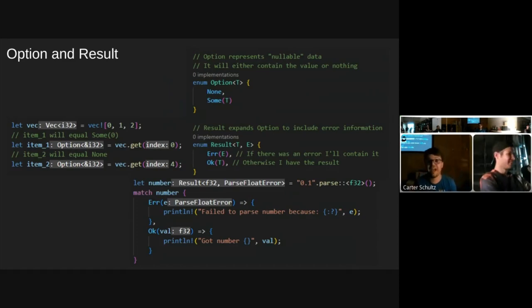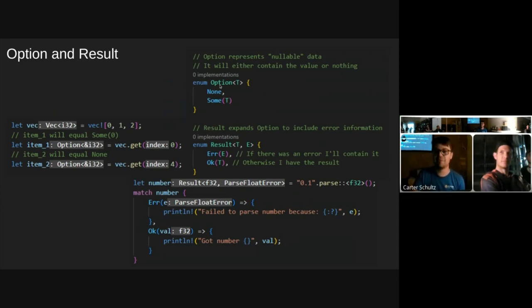Okay, so we're now going to talk about option result, which we've teased a little bit, and we've dealt with a tiny bit. Option and result are the two enums baked into the standard library that are by far the most used. Option is used anywhere in the language where data can be nullable. If I want nullable data, I wrap the data I want in the type option, which is now an enum, which will either be none, not the data, or the case some, there is some data there, and it will contain the inner type. This is literally the standard library definition of option. It's that easy. This is also our first peek at templating.